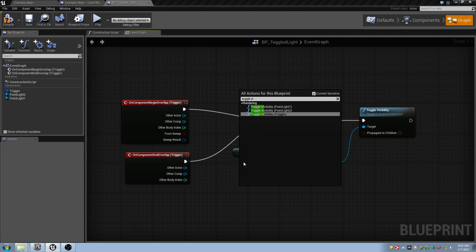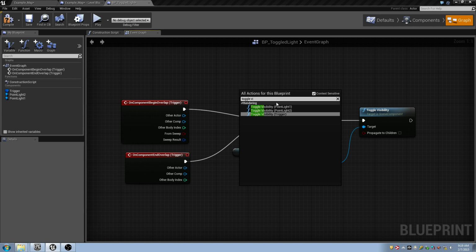You mean like here when you just right click? So you see one of these things here? You see three, right? It'll do the same thing as if you dragged it in and dragged a wire. So yeah, if you just type toggle visibility, I have the toggle light blue. This is just going to automatically toggle my blue light. Target is BP. So that one you don't need to plug in.